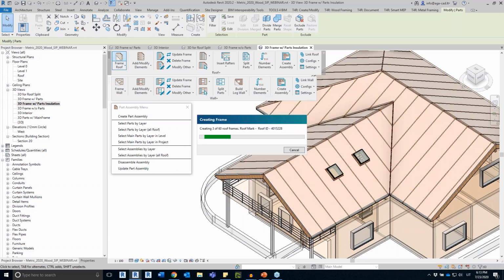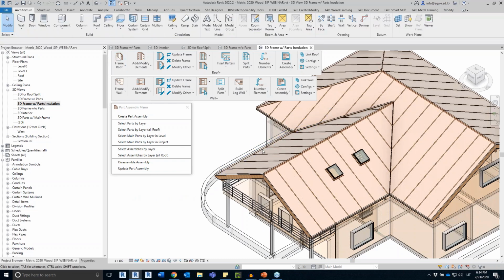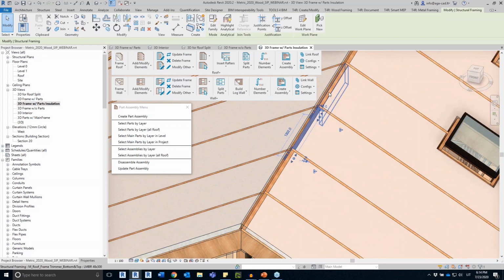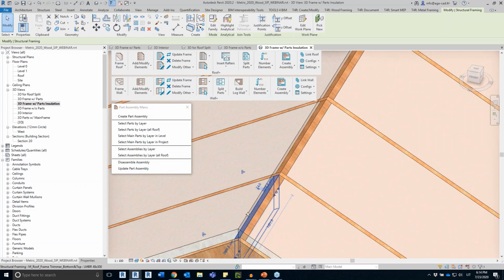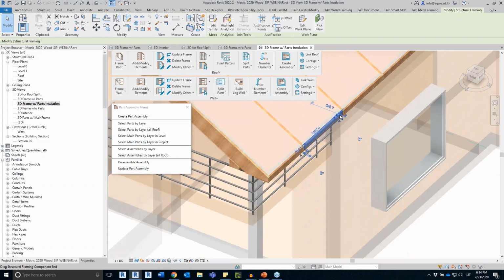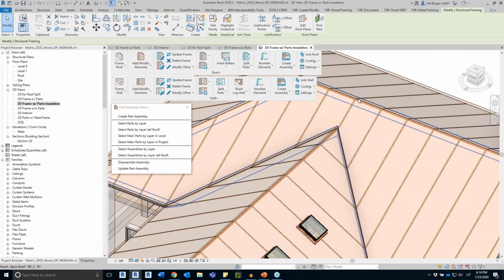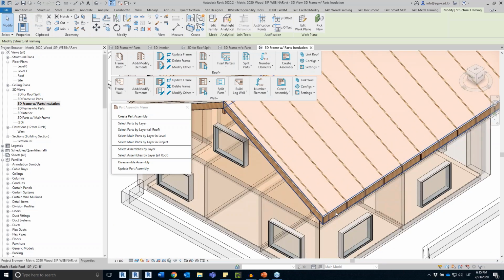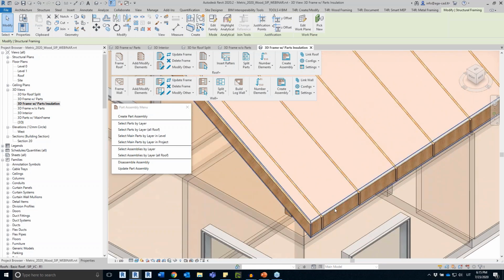Now the tool will frame each part and it will add one horizontal element on the top and one horizontal element on the bottom of my panel. And these elements will also be included into the assemblies of the SIP panels. Okay, so I can already see that it's done. And right now you can see that I have all of these horizontal elements added on top of these panels and also on the bottom, and they're cut correctly. Yeah, you can see in the whole roof. And for that different end type of my roof, you can see a higher trimmer was added on the bottom.